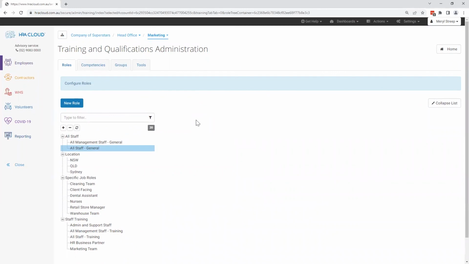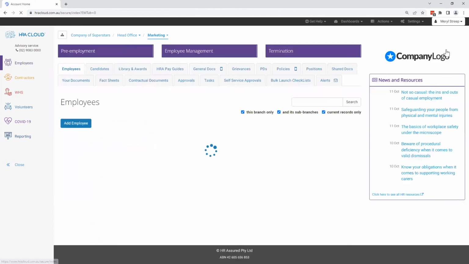So now we've gone through how you complete the training and qualifications administration setup for your account, but there will be some further steps for you to complete on the employee records. So at the moment, we've just done the administration part. If you don't use the competency importer that includes achievement data, you will need to add the competency to your employee records. If you choose to use roles, you will also need to add these to your employee records. And lastly, you will also need to link any associated documents to that competency record as well. So let's jump across to the training tab on an employee record and see how it all ties together.